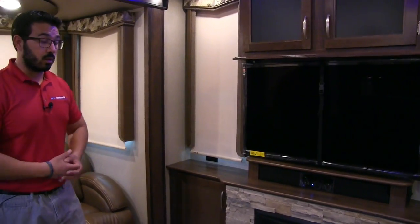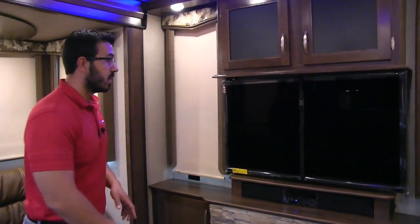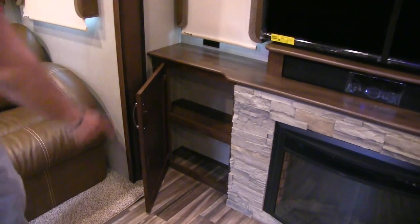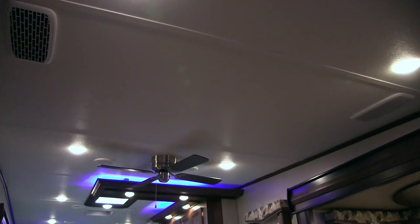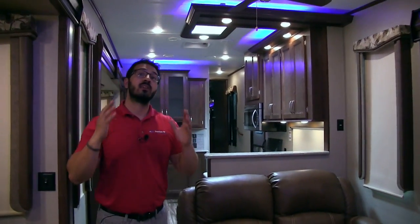The fireplace is not just decorative — it's quite functional. If you have an electric hookup, it does a great job taking the chill off the space without using propane, so it's essentially free heat. You have electrical outlets and storage on both sides underneath the windows, plus additional storage in the center along with a DVD player and auxiliary lighting across the top. The AC in this living space is the quiet cool system, which is about 30 to 35% quieter than a standard RV air conditioner — a phenomenal feature when you're talking or watching TV.